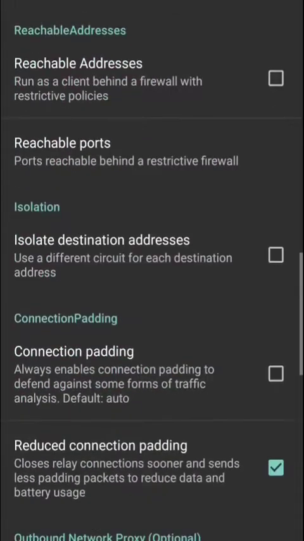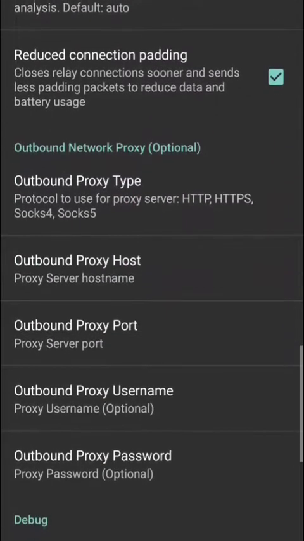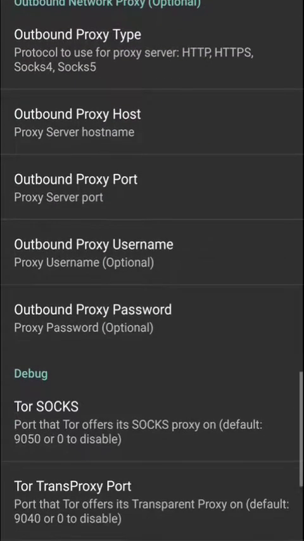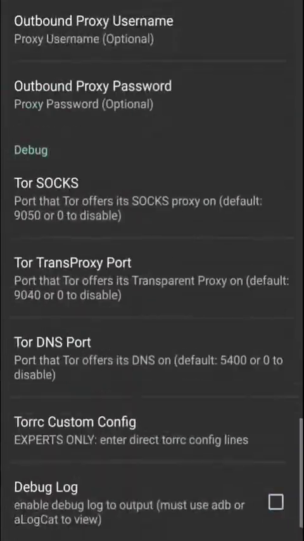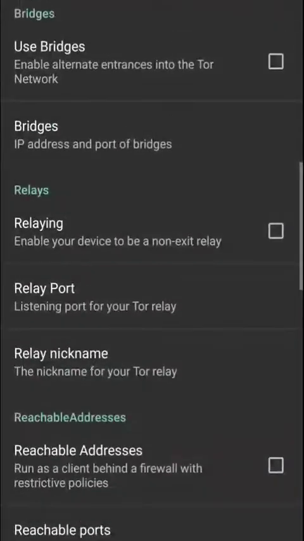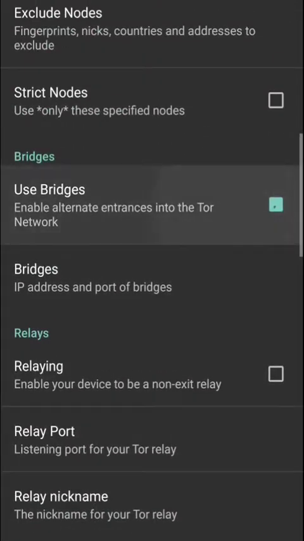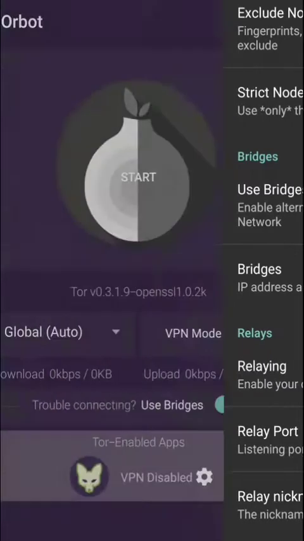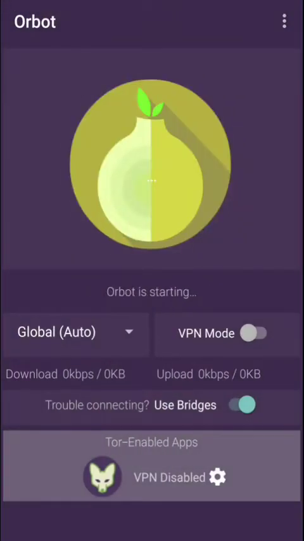I don't even understand any of this, you guys. Unless you're an expert, you won't understand all of this, but luckily we don't need to understand it. I'm going to take the use bridges option. Yeah, that's it. Now let's press start.